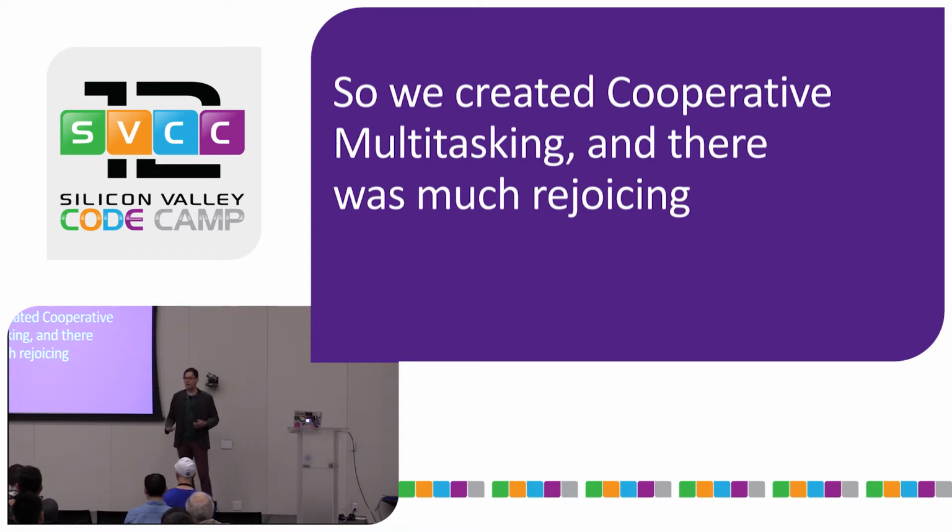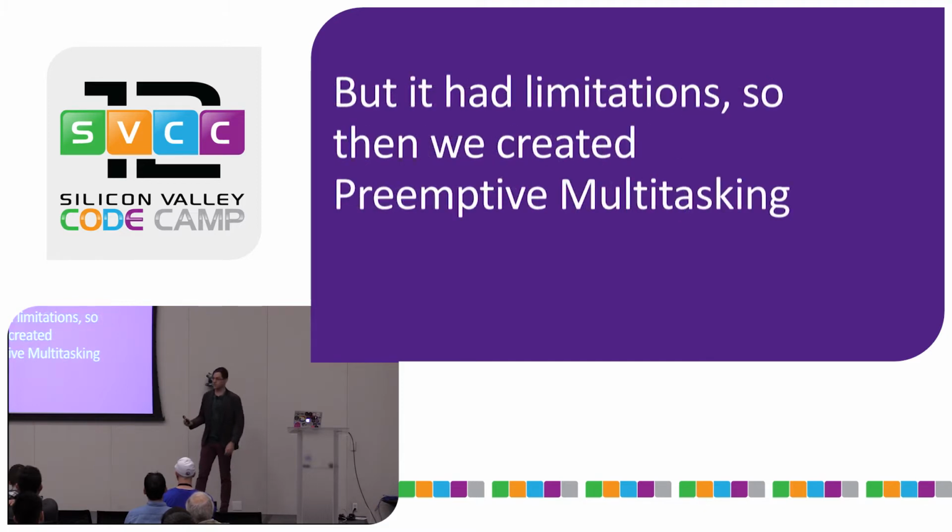So this is kind of a limitation. Applications have bugs. This is just the state of the world. But we don't want an application bug to take down our operating system. So another variant was created, and this is called preemptive multitasking. Preemptive multitasking had been around for a really long time in the server, mainframe, and supercomputer world and in the Unix world, but it's kind of a new thing for personal computing. With preemptive multitasking, it works a little bit differently. Instead of having the application tell the operating system whenever it's okay to pause the application, the operating system will schedule a timeout, an interrupt at the hardware level, and it will automatically start running and pause the application on its own.